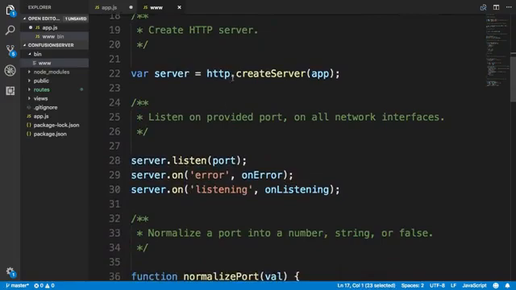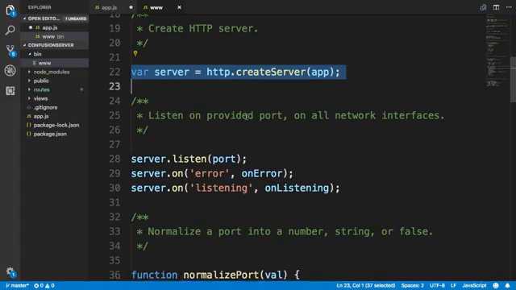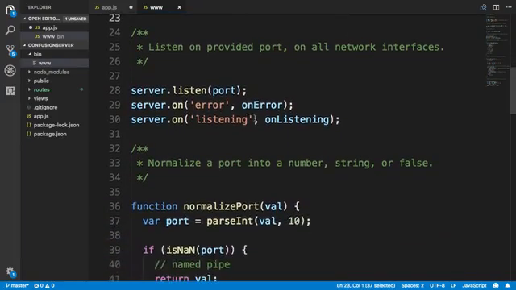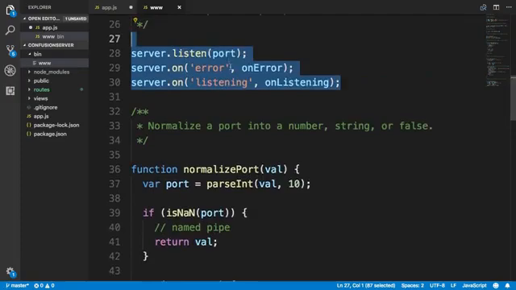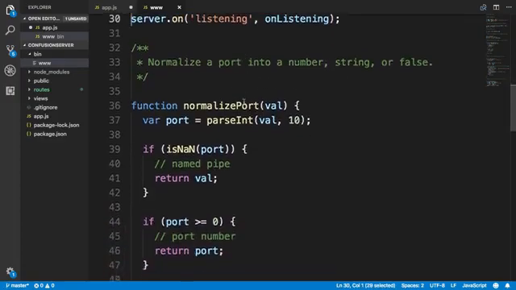Then you see the var server = http.createServer that you have seen earlier, and the server is listening here. Also here are some listeners for events on the server side. We'll come back to this in one of the later exercises.